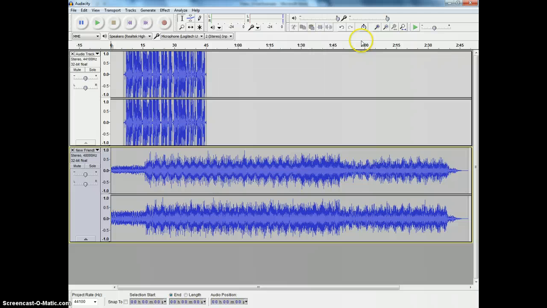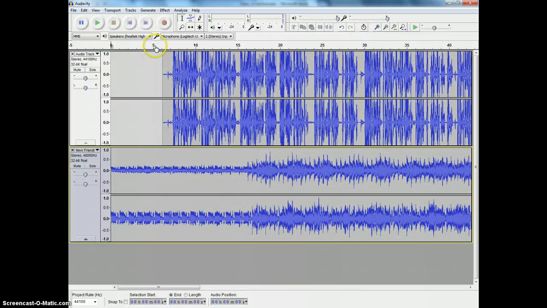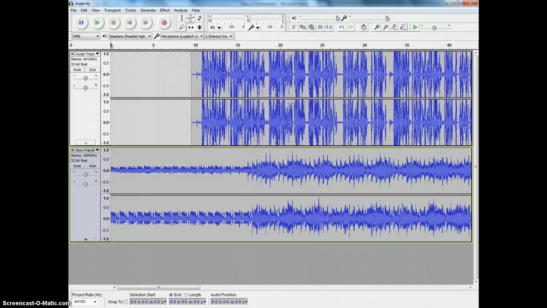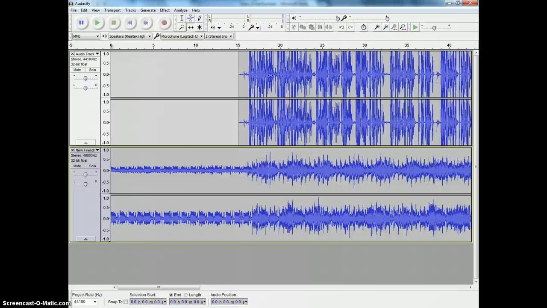But before I do that, notice how my markings are every 15 seconds, and I actually want to zoom in a bit so now it's every 5 seconds. To drag things along, I click the time shift tool, which is up here, that double arrow. I click on this and I'm going to move it. Remember I said I wanted 15 seconds of audio before I start talking, and there it is.